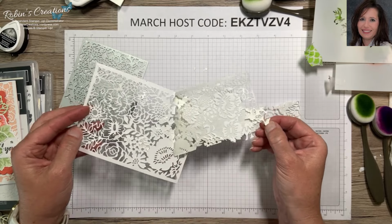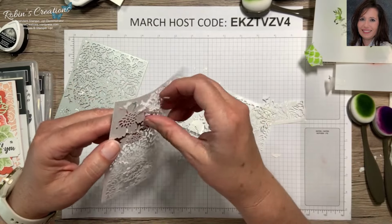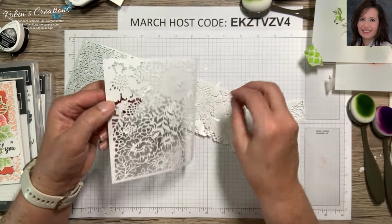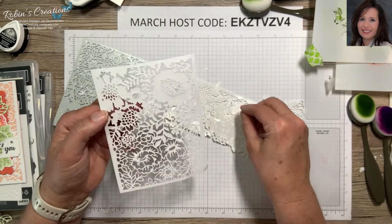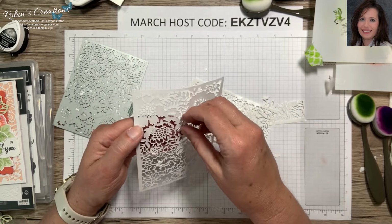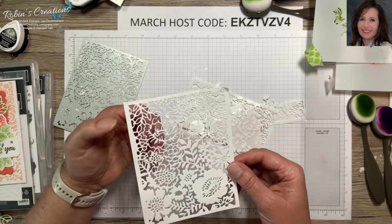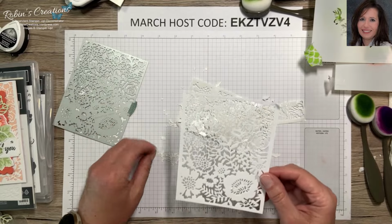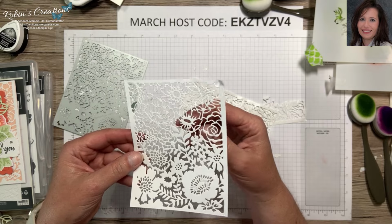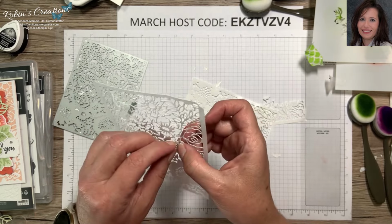So it really helps you not have to stare and poke all these bits out. It's kind of like a little snowfall. All right, so some get hung in the detail of it, so you just have to peel those off. But not quite as many to sit there and pick and poke about. So I don't know if you can see that. White on white. Put my hand behind it. But anyway, there's all kinds of little bits you'd have to sit there and punch out.